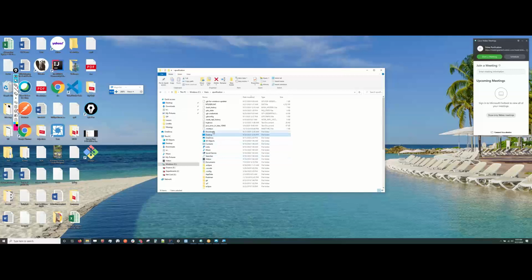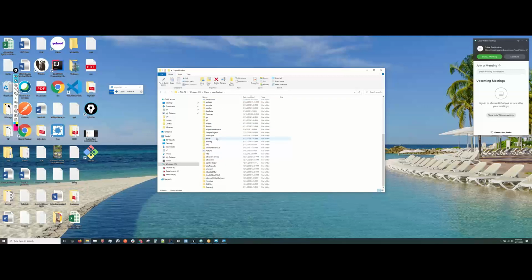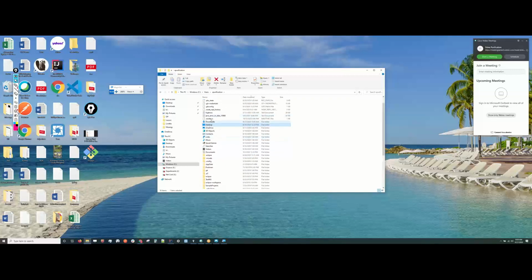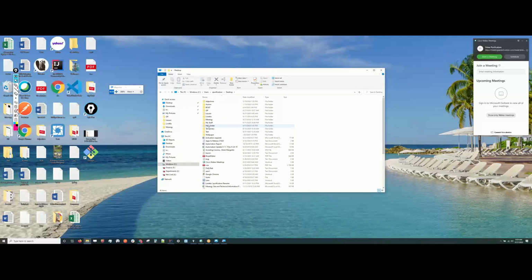Let's go into what else? So Desktop and Downloads are in here. If I go back into Desktop and I want to know where all this stuff is, if I want to find a path, then I can click on this. This is my path. It goes to C:, Users, S Purification, Desktop, and then all of this stuff is right there.